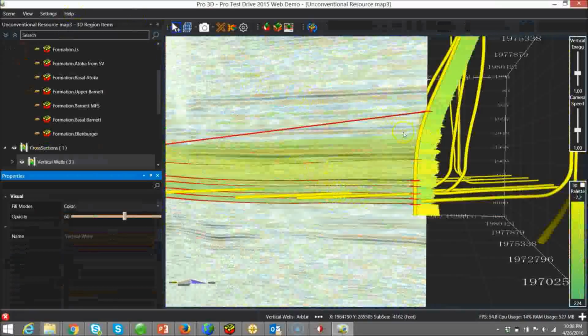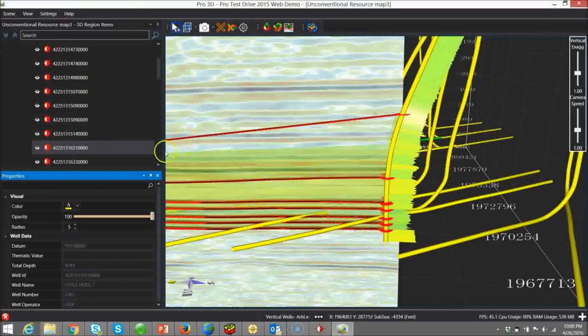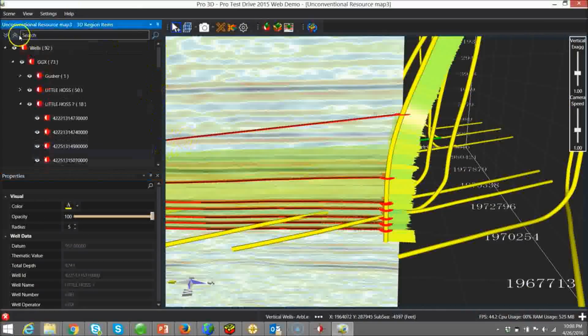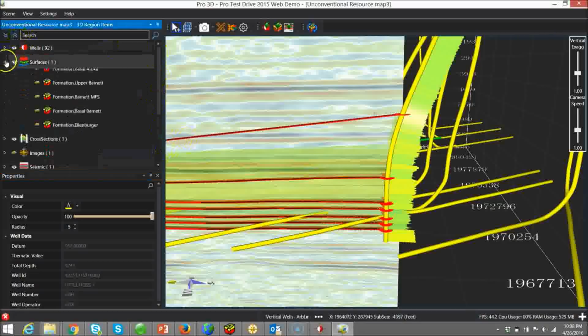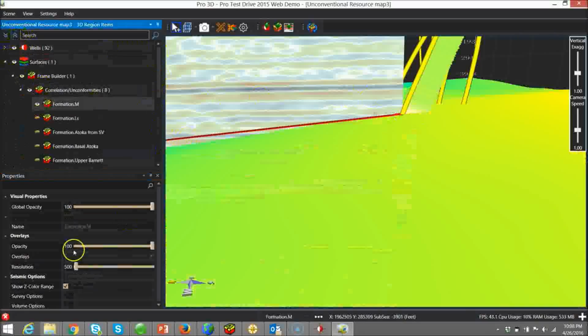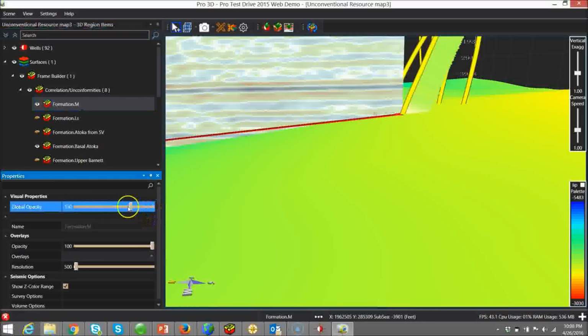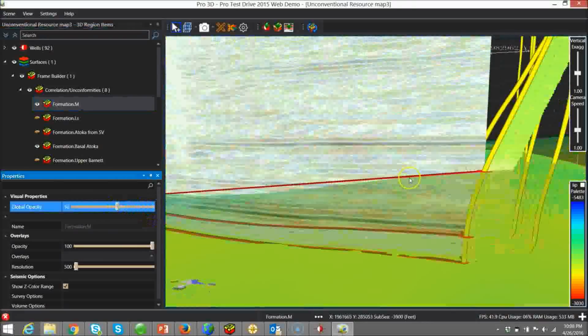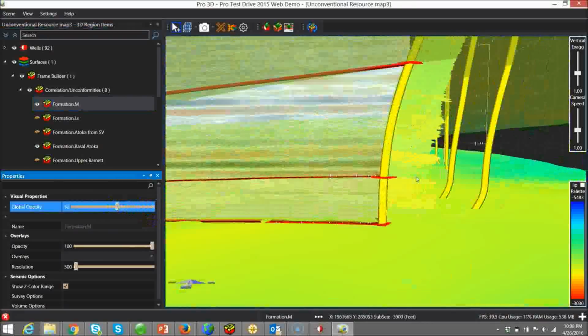Except it seems like we have a little bit of a problem here. We take a look at the seismic, we take a look at the logs, and we notice this formation top is way out of place. Let me go ahead and turn on the surfaces themselves so you can see the surfaces pass right through that point. You see that? I just turned on one surface. I'll turn on a couple more here, and let me lower the opacity down a little bit. There we go. So we have a better way to visualize it.